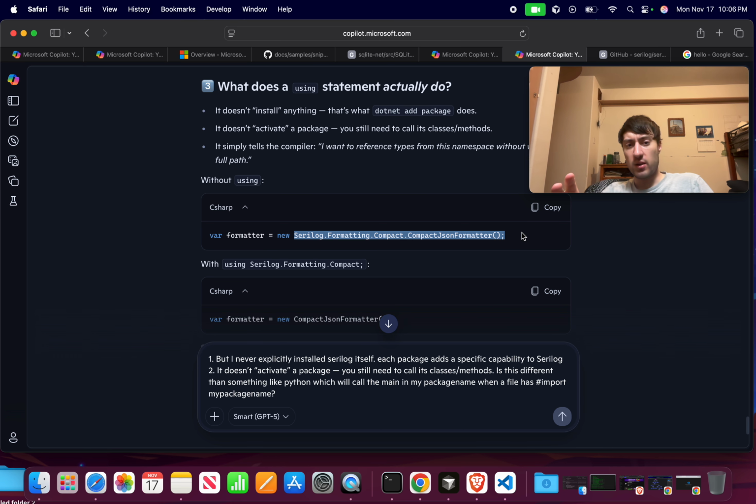So I think what's going on is that because it's already installed, we can do it this way, but the namespace just allows me to have a shortcut, kind of like in C++, where we can just do cout and the compiler knows what we mean, and we don't need to write std::cout.